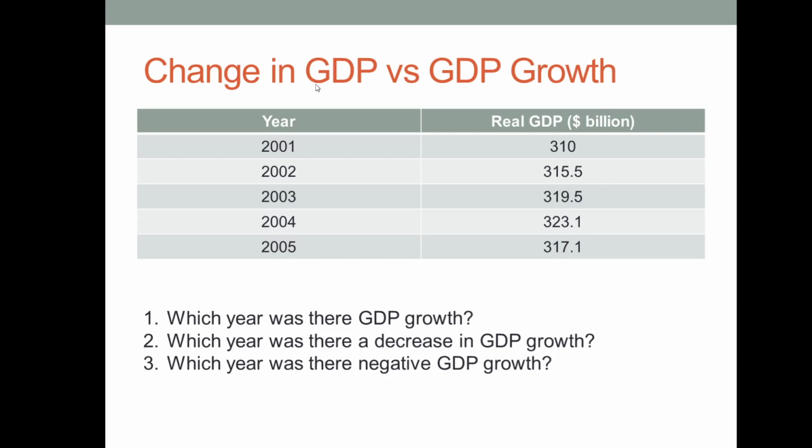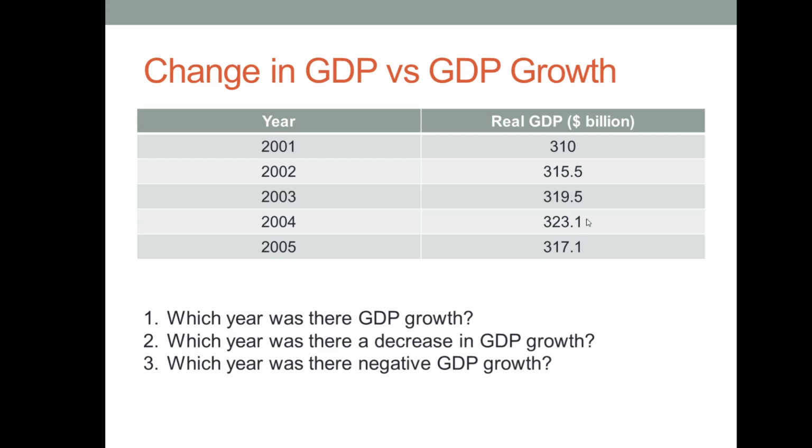Last time we tried to differentiate GDP and GDP growth. So if I tell you now GDP is decreasing, how do you describe it in economic growth? If GDP is decreasing, like here, from 2004 to 2005, how do you describe it in economic growth? Would you describe it as a decrease in GDP growth, or a negative GDP growth? Yeah, a negative GDP growth.